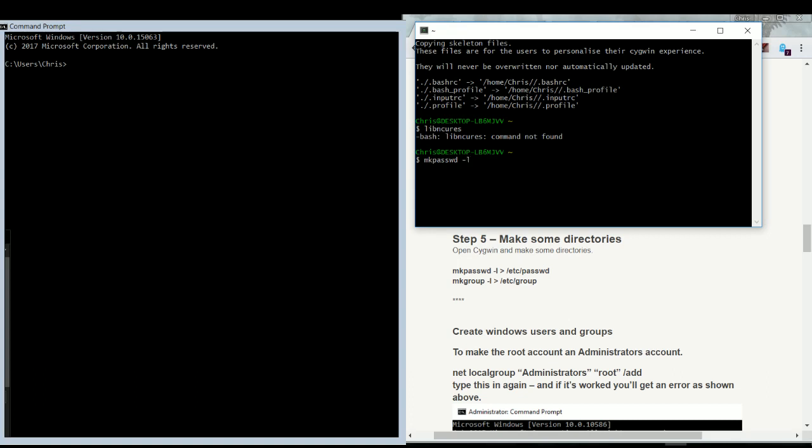Dash L. Windows, users, and groups to make the root account administrator account.